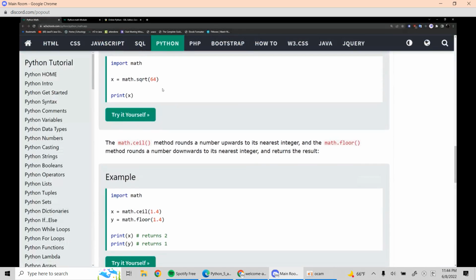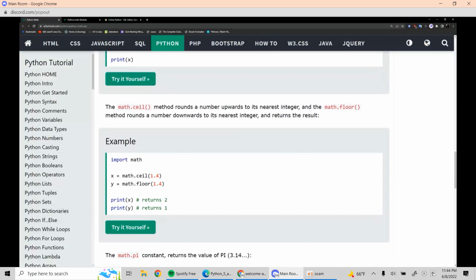And then there are just some more. So math.ceil. I don't know if you've seen the word ceiling, or floor. Those are pretty common English words. You can see math.ceil rounds a number always upwards, and math.floor is always going to round it downwards.